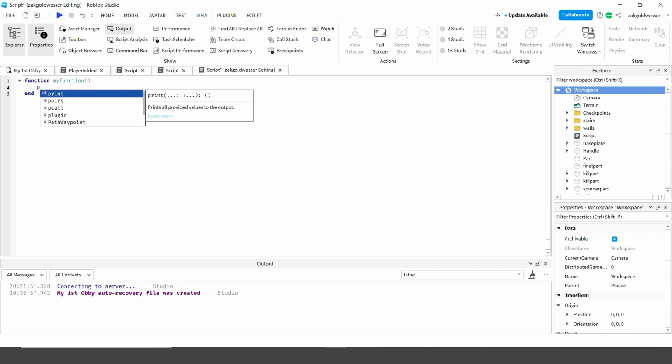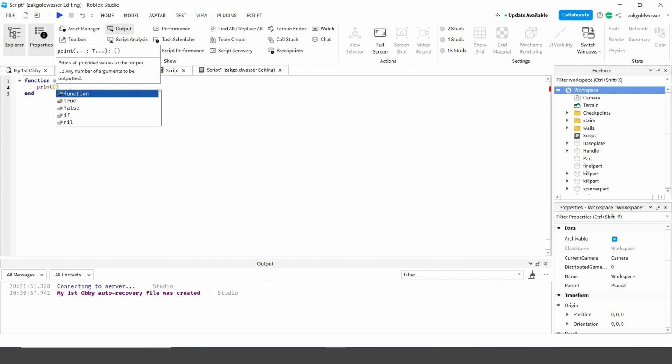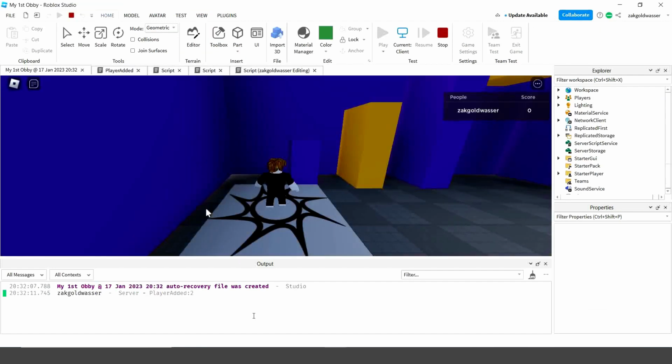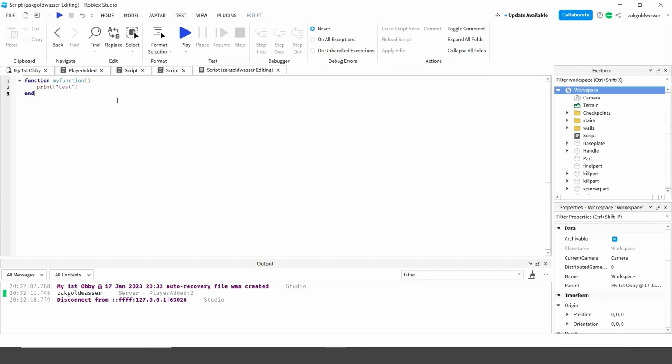So inside our function for now, we'll just write print and we'll write test. And I'll hit play and you see test does not print out. And it's not that our script isn't running, it's that we're not telling our computer that we want to run this function. It's not like we wrote test here, we wrote it inside our function. And now we have to do what I was just saying, we have to call our function or tell our computer that we want it to run.